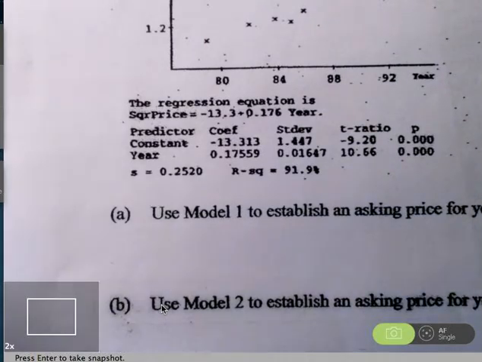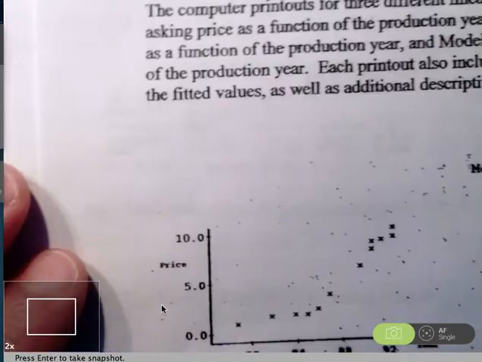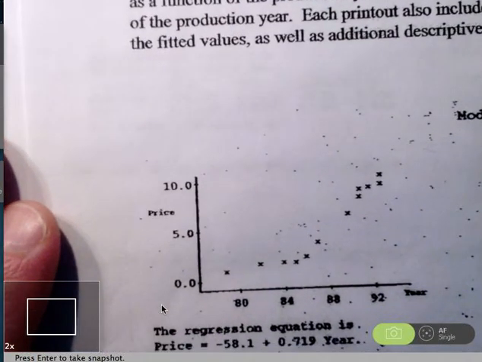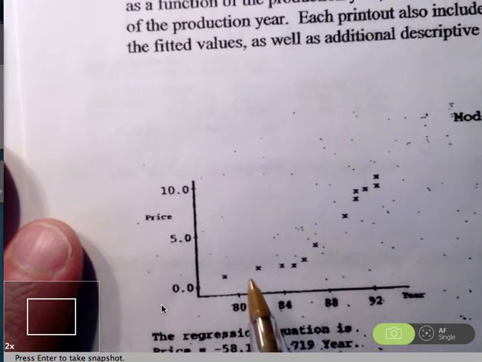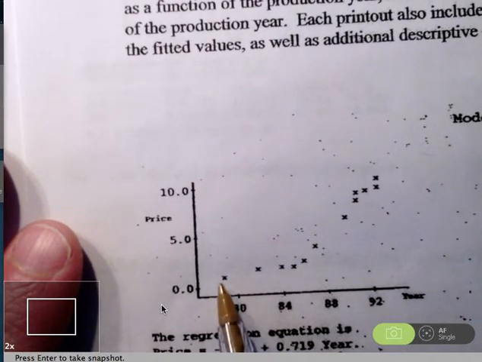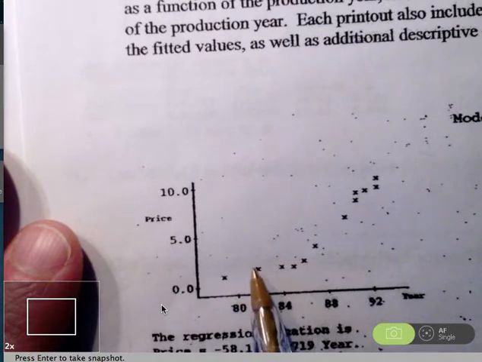Well, if you go back to the scatter plot for the linear model, notice what I see when I look at this scatter plot. Essentially, I see 2 lines. So here are the observations for 1979. Here's an observation for 1982. Here's an observation for 1984. These values are rising at a relatively shallow slope.